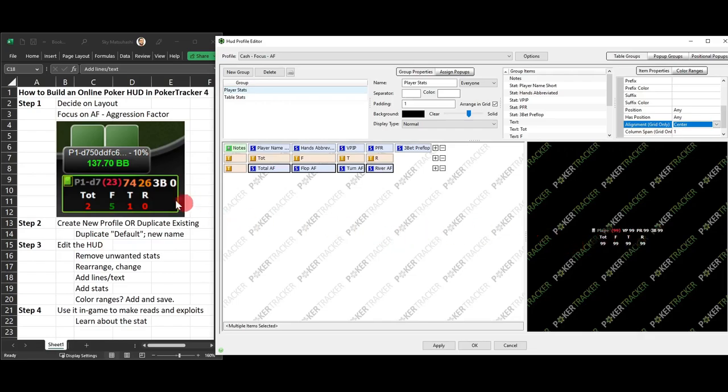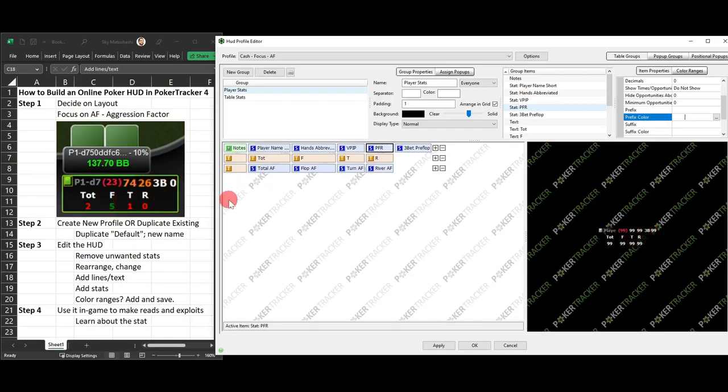Now, for me, you could see I don't like the prefixes before VPIP and PFR. I see no need to have those. So I'll click on VPIP here, scroll down, delete this, PFR. And for any stat, if you want to add or remove suffixes or prefixes, you can do that. So now we've got VPIP and PFR. We're going to go ahead and keep that right now just to really separate these two from the three bet stat. But you can see this is a little small.